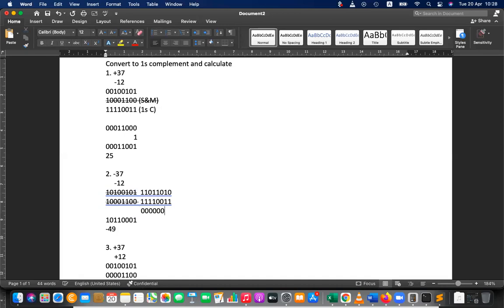Tell me the values by adding. 0 plus 1 is 1. 1 plus 1 is 2, remaining 1. That remaining 1 will come here. 1 plus 1, 0, remaining 1. 1 plus 1 plus 1 is 3, that means 1. And again, 1 plus 1 plus 1 is 3, that means 1. And the remaining 1 should be added again. When you add this again, you will get this value 1, 1, 0, 0, 1, 1, 1, 0. And this is the answer.